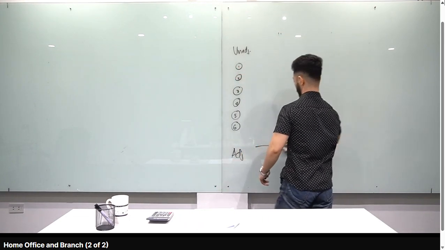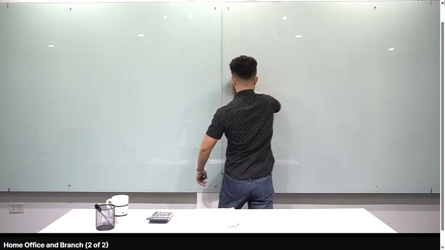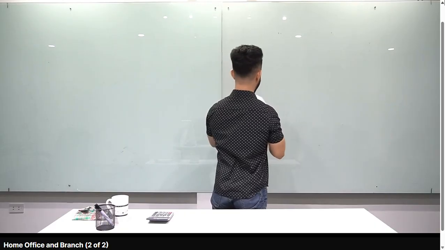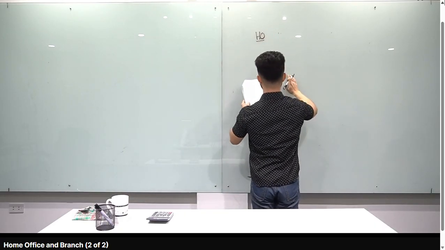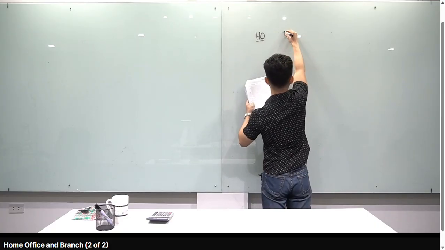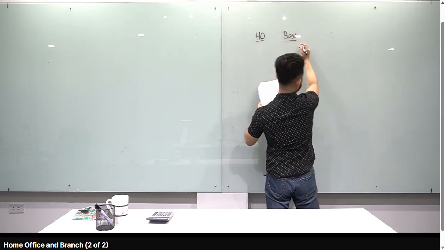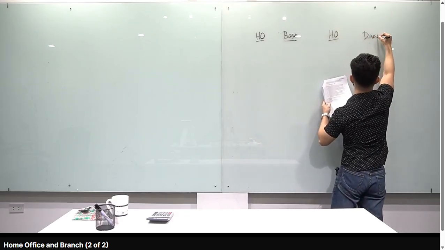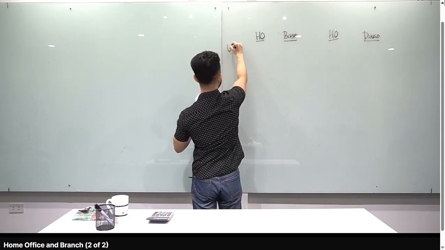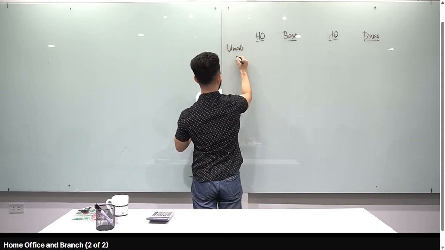So ayusin natin. So ang gawin natin class, so again, dalawang branches yan. Ganito gagawin natin. So meron tayong home office books. Okay, so HO. And then dalawa, di ba? Investment in Baguio. Ito yung Baguio branch. Lagay ko na lang Baguio. Okay, ito naman si home office and ito si Davao. Ayan. So dalawa. And then dito yung unadjusted. Tama? And then dito yung mga adjustments natin.